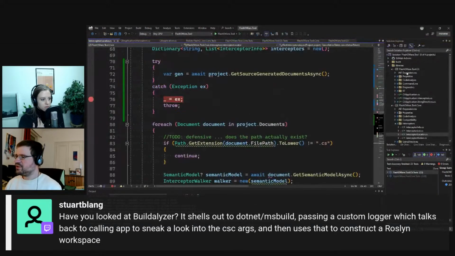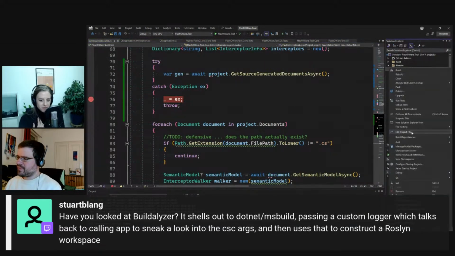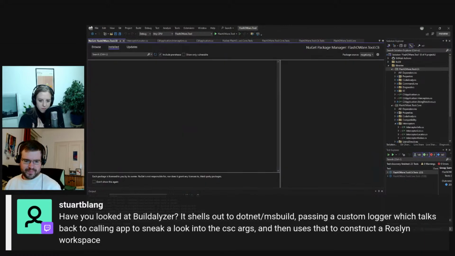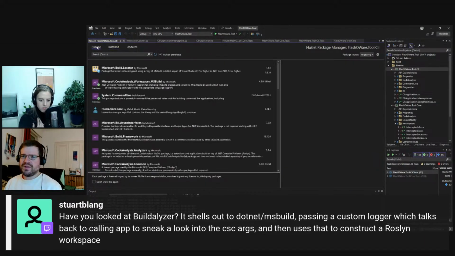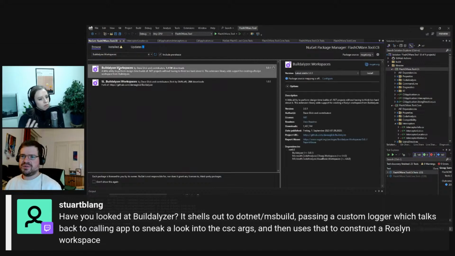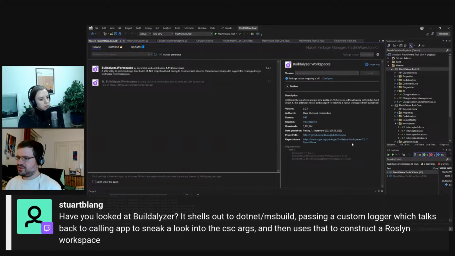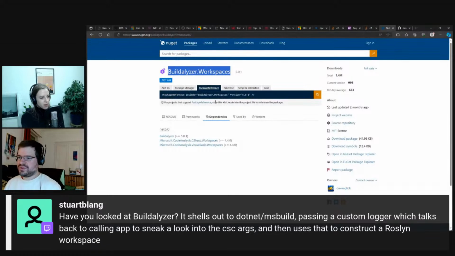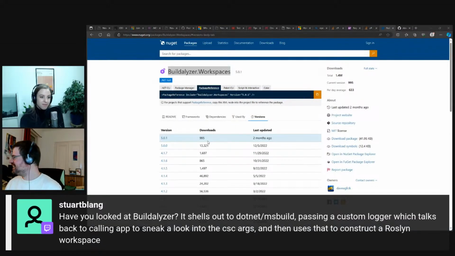Oops, wrong project. There we go. Let's install the Buildalyzer workspaces. I like the name. Kind of like the globalizer.